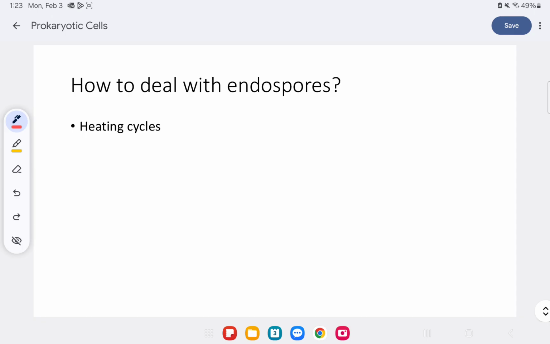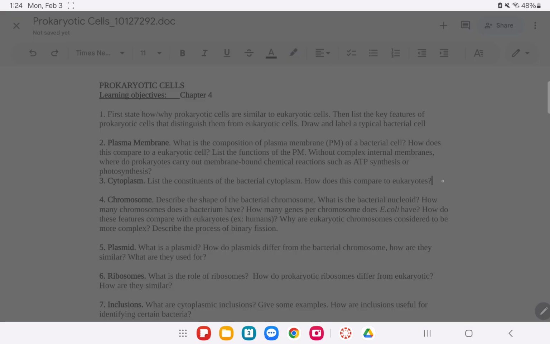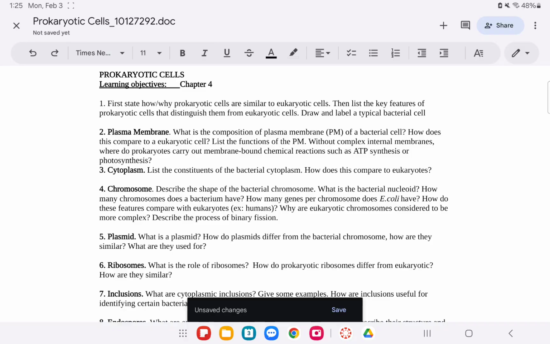So here are the objectives for the prokaryotic cell. We have how and why are they similar, and then dissolved proteins, ions, polysaccharides. How does it compare to eukaryotes? For eukaryotes, we haven't had our description of this, but you might remember me saying that we have a cytoskeleton in eukaryotic cells. This is absent for prokaryotes. Chromosome, we have one piece, and what shape is it? Double strand. I would call that the nucleoid region.